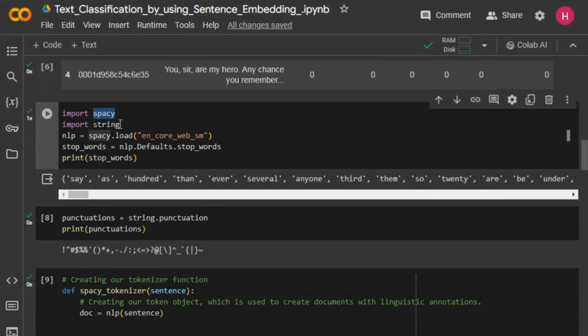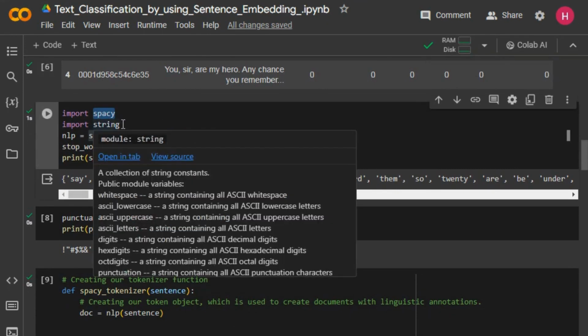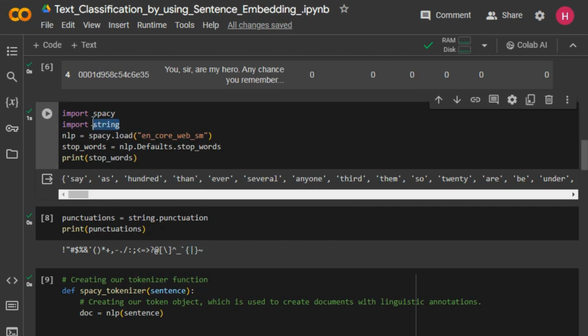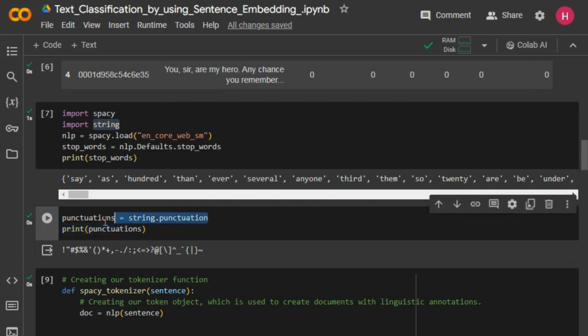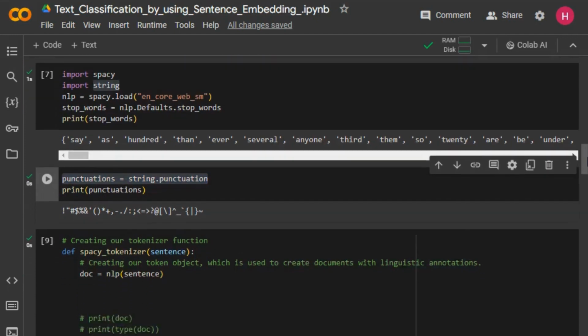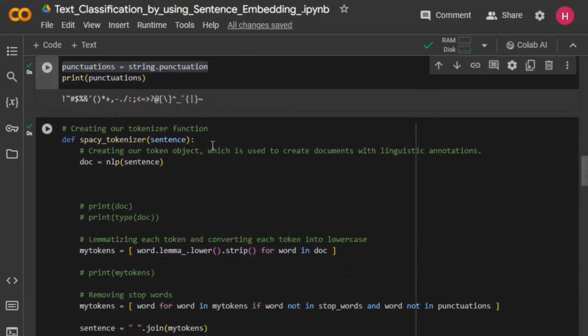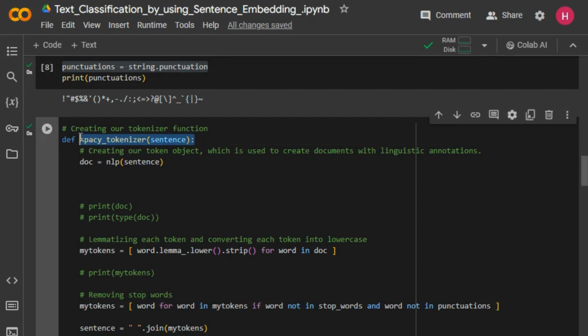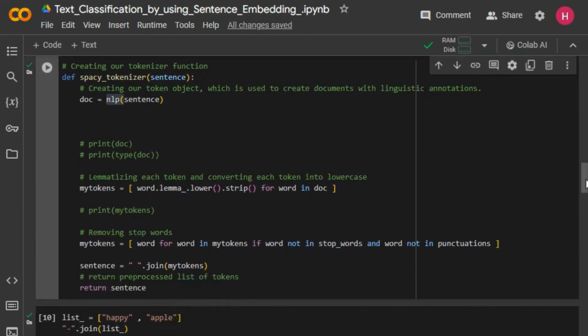Next, from spaCy I'm getting the stop words list, and then I'm importing the string module, so let me get some punctuation from that string library, because we are going to use these two things while cleaning our data set for pre-processing. This is a function, a kind of tokenizer, which takes our text and passes it through the NLP object, which is our spaCy model that we have loaded. spaCy returns a list of tokens.